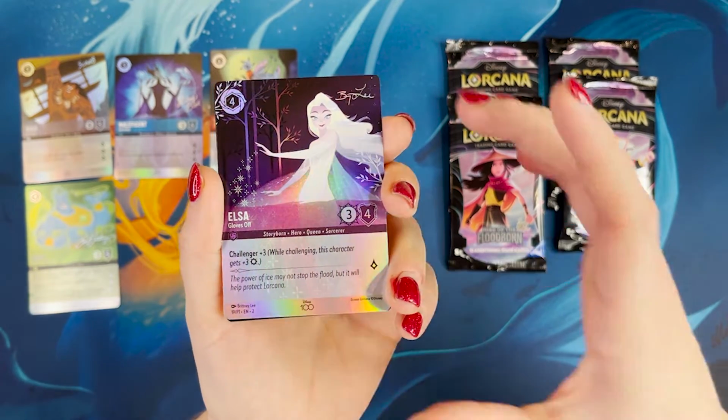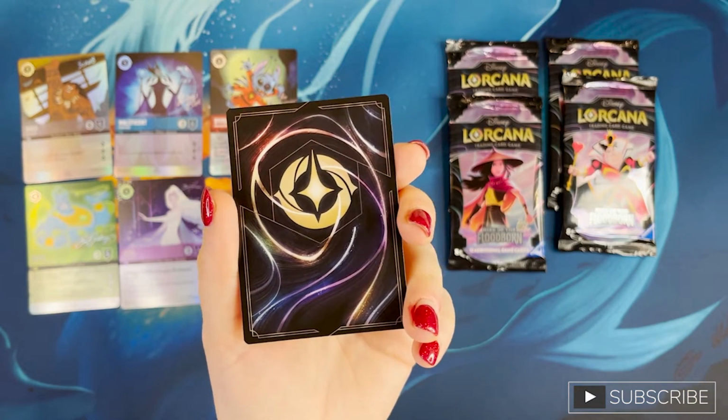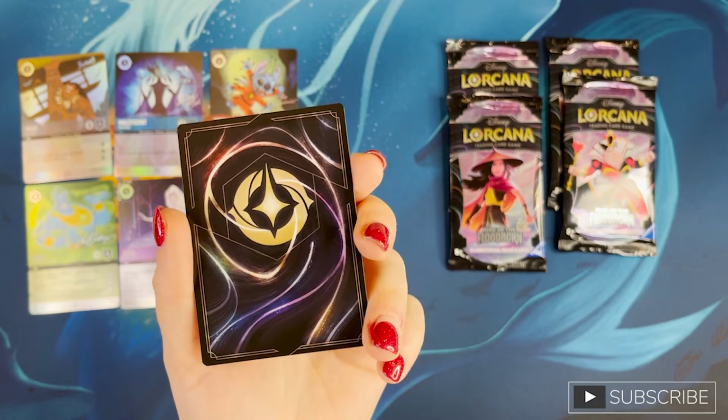I think Elena likes the Elsa card. Clearly. Okay, and so last but. We'll bring it back. You'll look at Elsa later.